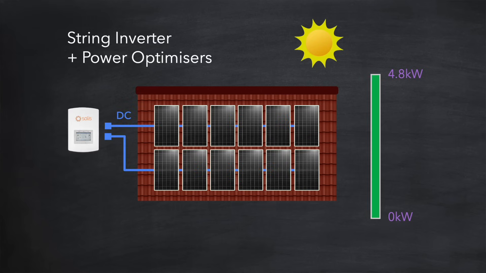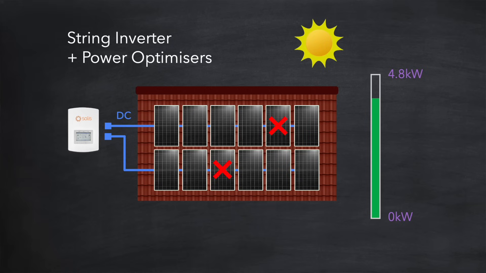Finally, let's look at the approach of a string inverter with optimizers. Similar to microinverters, if an optimizer were to fail, it will only affect the panel it's connected to — in our example, reducing total production by 8% each time. Optimizer failures are not ideal, but they don't create any urgency to fix, and just like with microinverters, optimizer warranties may include partial reimbursement of labour and scaffolding costs. But this approach also has a string inverter to contend with, and when it fails — and it will fail during the lifetime of your system — your production will go to zero, creating an immediate urgency to fix. If we're just looking at solution reliability, this approach seems to be the worst of both worlds: the potential for optimizer failures in addition to the requirement to replace your string inverter at some point. And depending on the optimizers you've chosen, for example SolarEdge, you may be locked into the same manufacturer for the replacement string inverter.